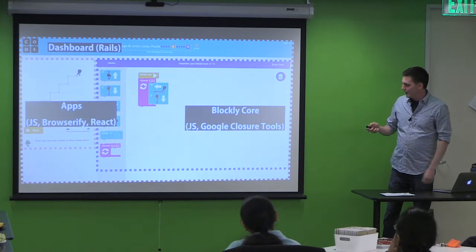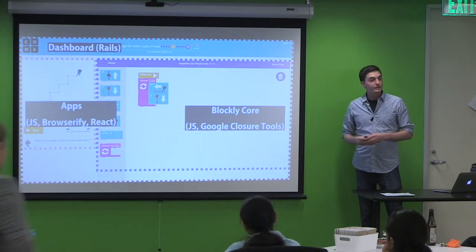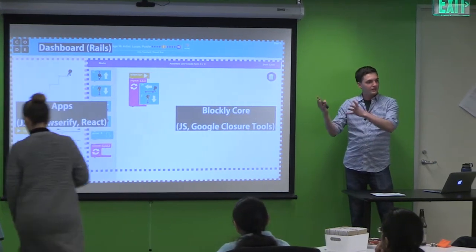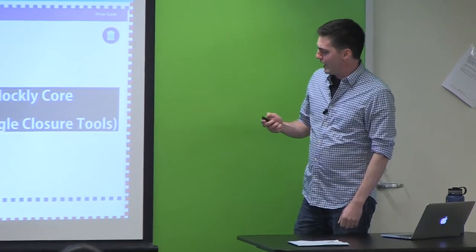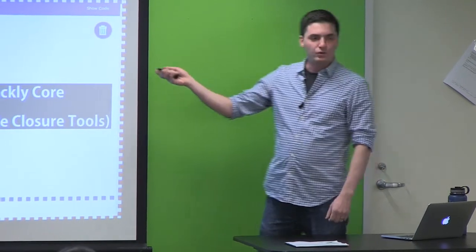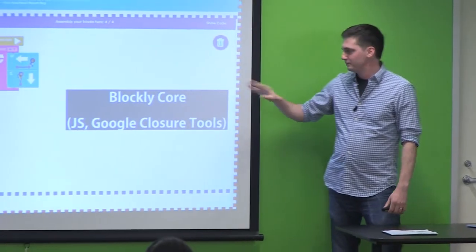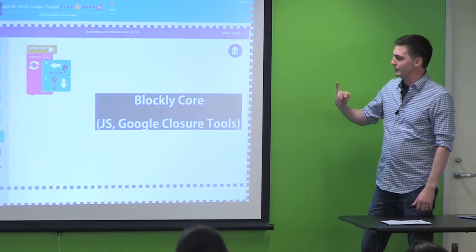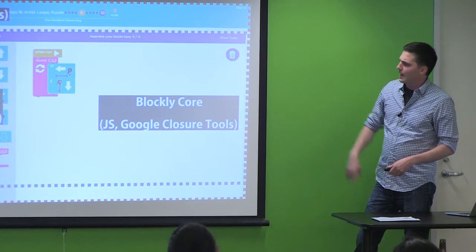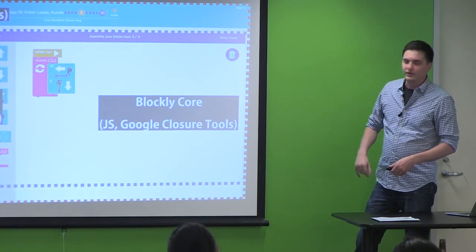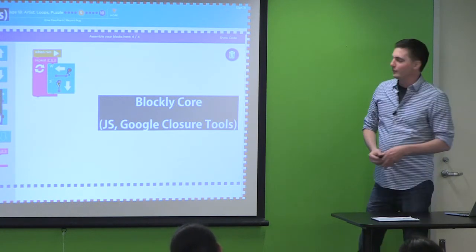Apps. That's the little box at the top left, the little visualization area. That's where we write our SVG and Canvas code, the code that makes the guy walk along and draw a thing on the thing. And we've got Blockly Core. That's the cool drag and drop coding environment where you can pick up blocks, drag them, and turn them into code. That's a separate component, written in JavaScript and Google Closure Tools, a JavaScript tool set. And apps, apps is all written in JavaScript. We use Browserify, which lets you include a bunch of cool packages from Node into your browser website.